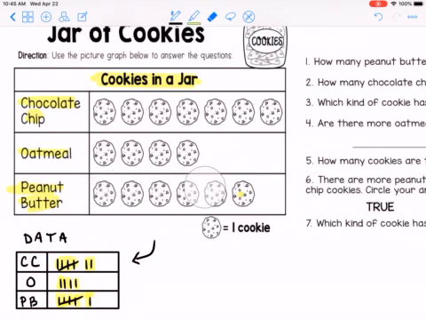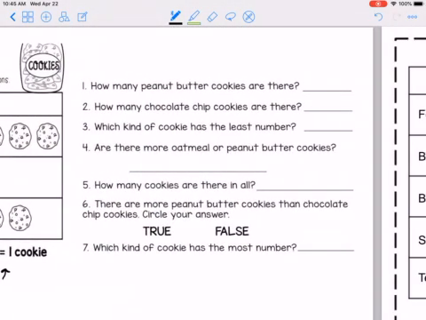The data set and the tallies are important with drawing the picture. With this pictograph, it doesn't necessarily make a whole lot of difference. But when the scale is something other than 1, we use that to check ourselves. So let's look over at some questions and answer these questions.